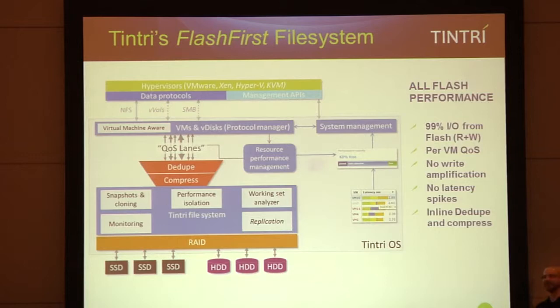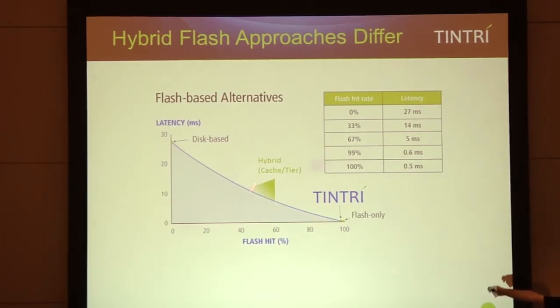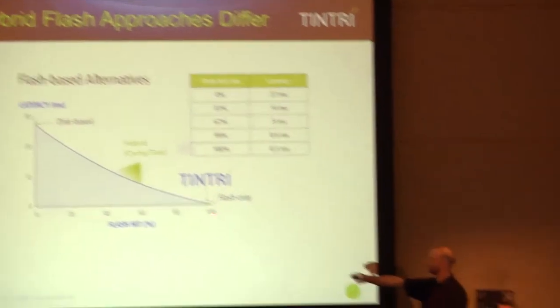So our goal here is to deliver a 99% Flash hit rate for reads and writes without having to be 99% Flash. Essentially, on the curve of Flash hit rate, when you look at all disk, the general market of caching and tiering, and all Flash, we're about 1% away on a Flash hit rate. So essentially, we're giving all-Flash look and feel without the need for all Flash. And this is definitely a leapfrogging of the traditional caching and tiering models. We think we're delivering ultimately the same ballpark of latency and IOPS performance as all Flash at a fraction of the cost, based on the fact we're not all Flash.